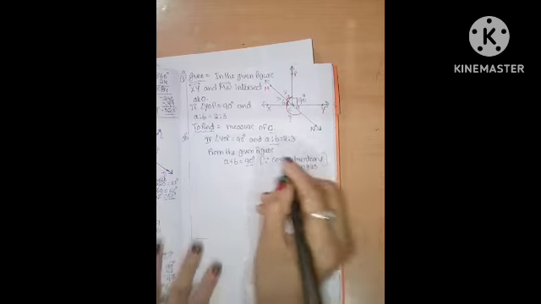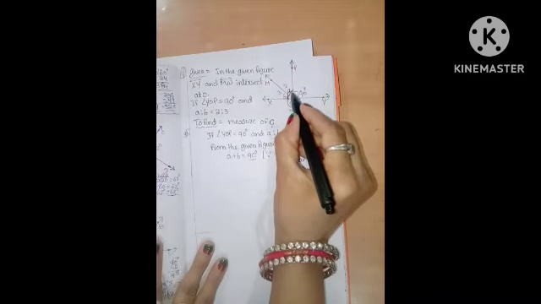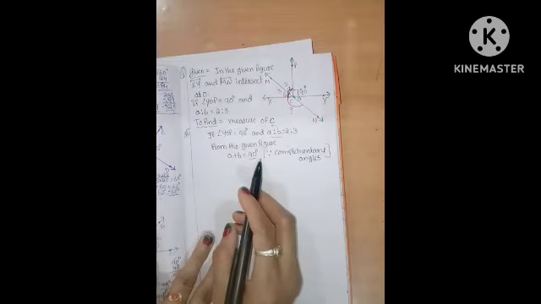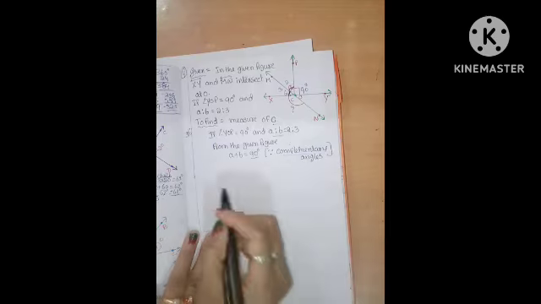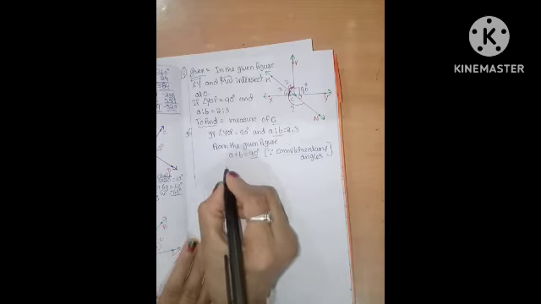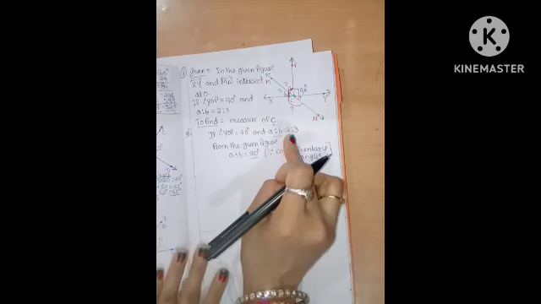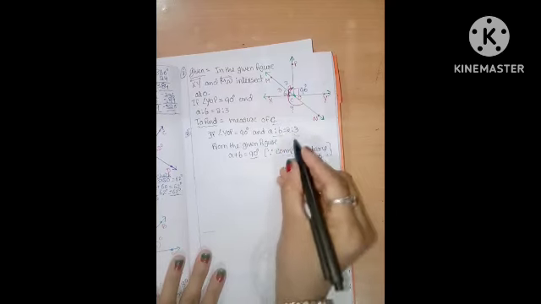The right side and left side are also the same, and this side is also perpendicular. So the sum of these two angles is equal to 90 degrees. Why? Since these are complementary angles. These two are the complementary angles only. So the ratio is given, and the sum of the two terms of the ratio is equal to.